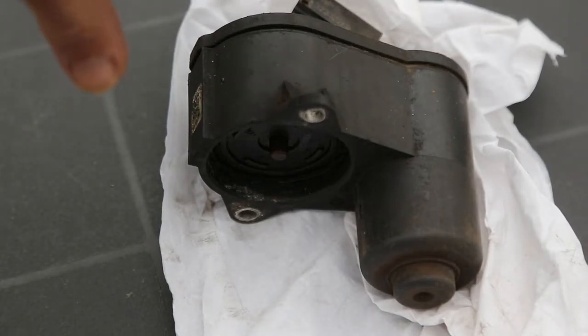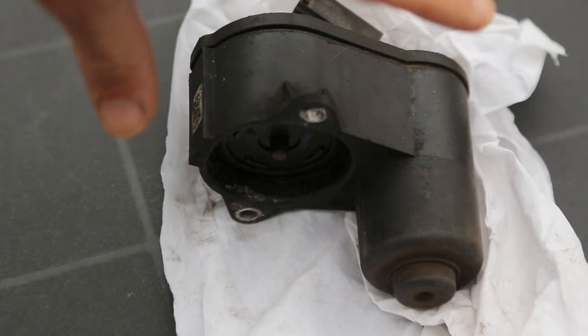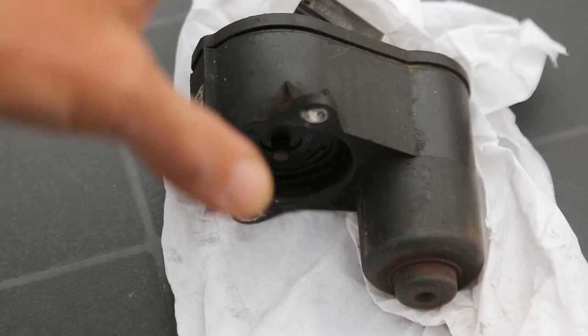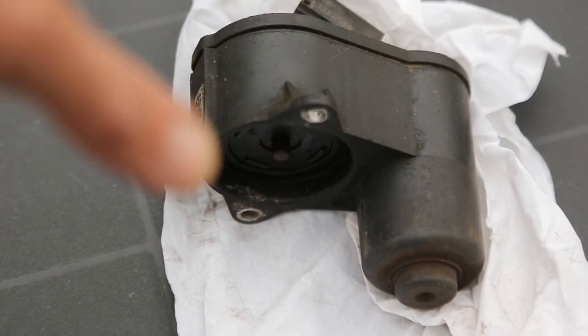If you find you have got the issue with the electric parking brake locking on, then the chances are that it's the motor on the caliper that is at fault.